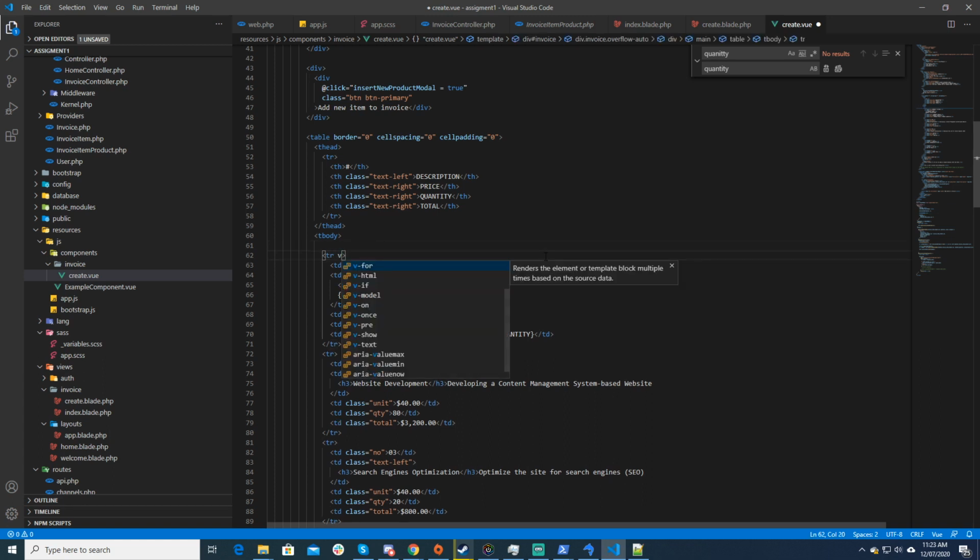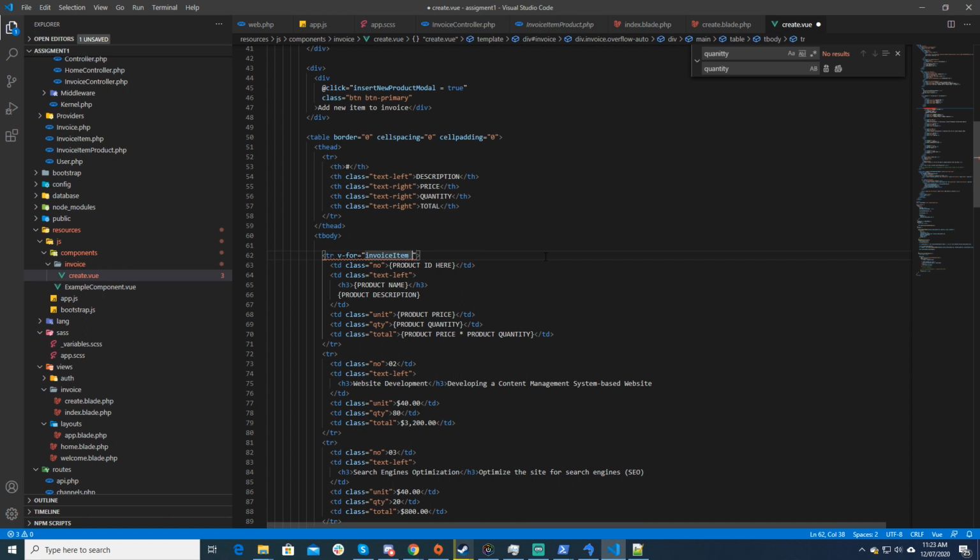So for item in items, and I'm going to use key, and in this one I'm going to v4 because I want the key inside here. So this is basically the index, so it starts from 0 and counts up.